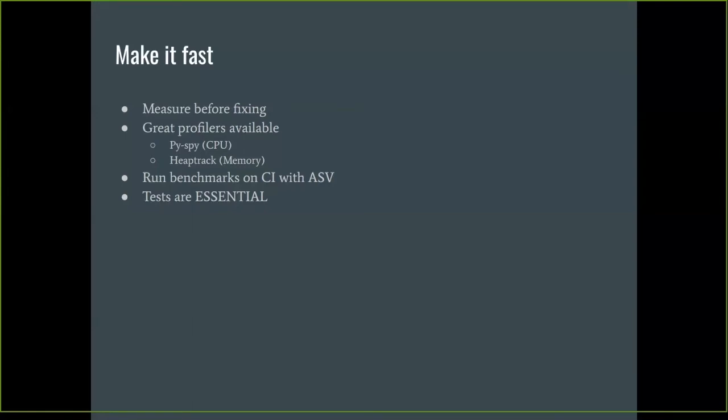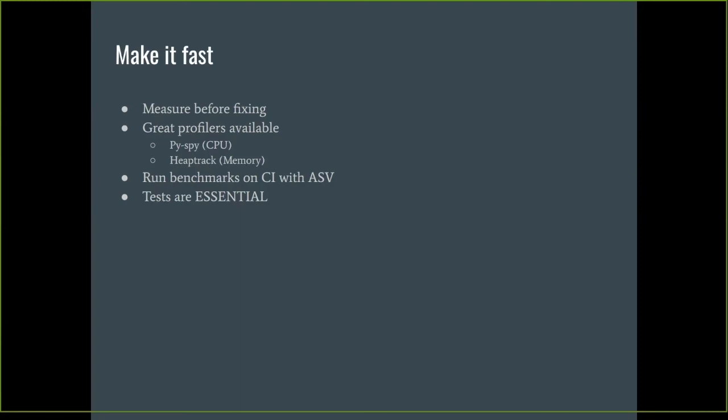We also do a lot of benchmarking during continuous integration to try to track performance regressions. And we use a tool called ASV, which stands for airspeed velocity, which is pretty great for doing this sort of small tests to check if a function is not getting slower over time. And I said before that we don't want the full test coverage, but you do want large test coverage for pretty much any sort of trying to make stuff fast, because you must keep everything working after the optimization.